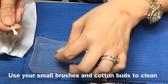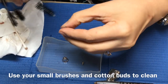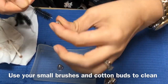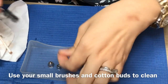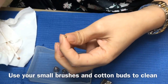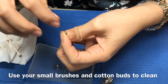This one, brush also. Need to brush also. Okay. Ito talaga, wala tayong magagawa dito. Kung di babad-babad nyo lang talaga. Minsan, I try ko mag-shoot ng cleaner dun. But that's all that we can do.